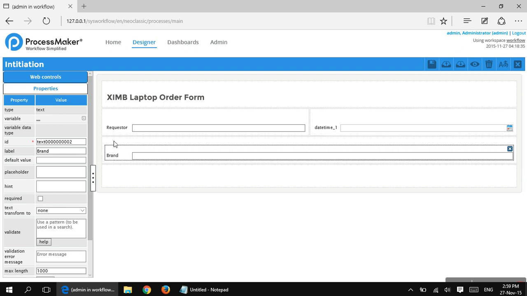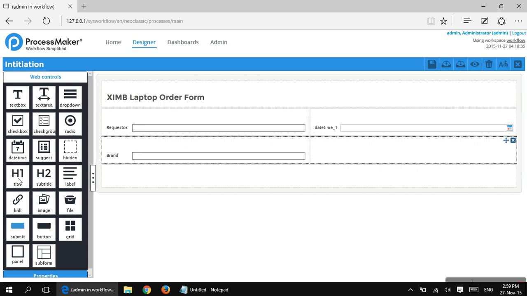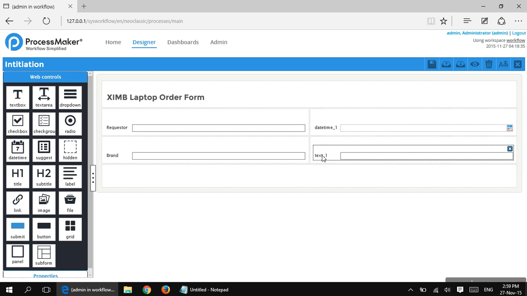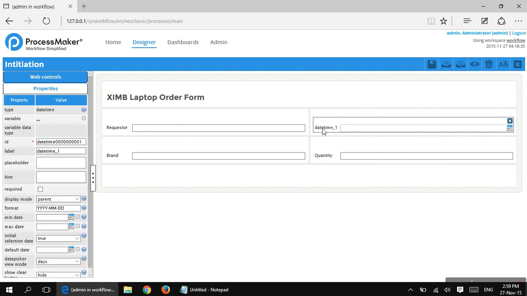Okay. Also I would like to divide this box into two parts. 6 spacebar 6, enter. Here I would like to enter my quantity. So for entering the quantity, I would again drag a text box here, and I would name it as per your convenience. You can add as many details as you like. I have not changed it, it has taken the default name, so I would change it here, date.